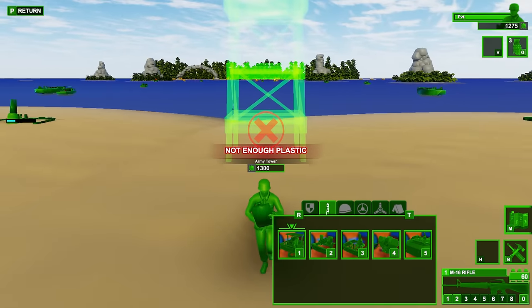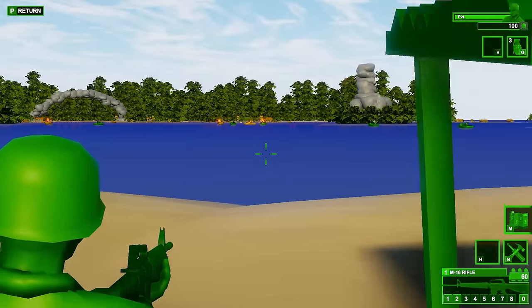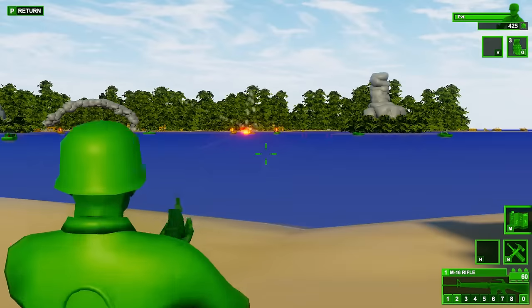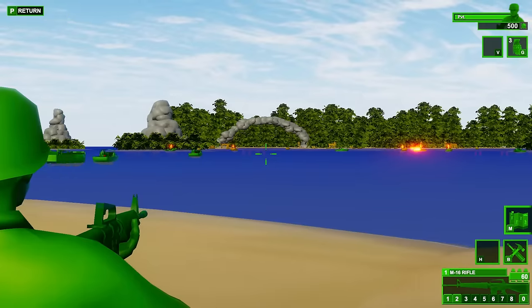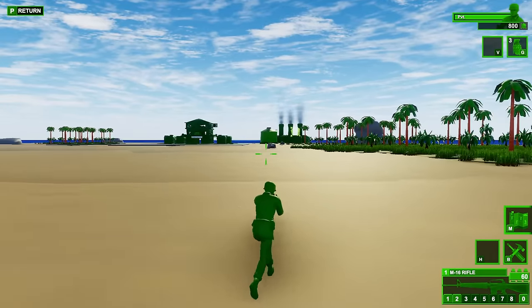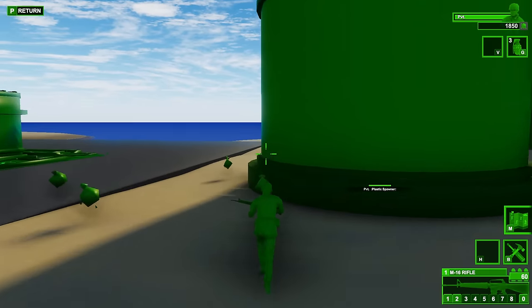We'll also get a plastic army tower up here because those have some pretty good range. I wish I had a sniper to help out with, but I've only got the M16 and the bazooka today. We can see, yeah, boats clashing. Nothing too crazy going on yet. Let's go back to the plastic spawner over here. Yes, this thing is the best.